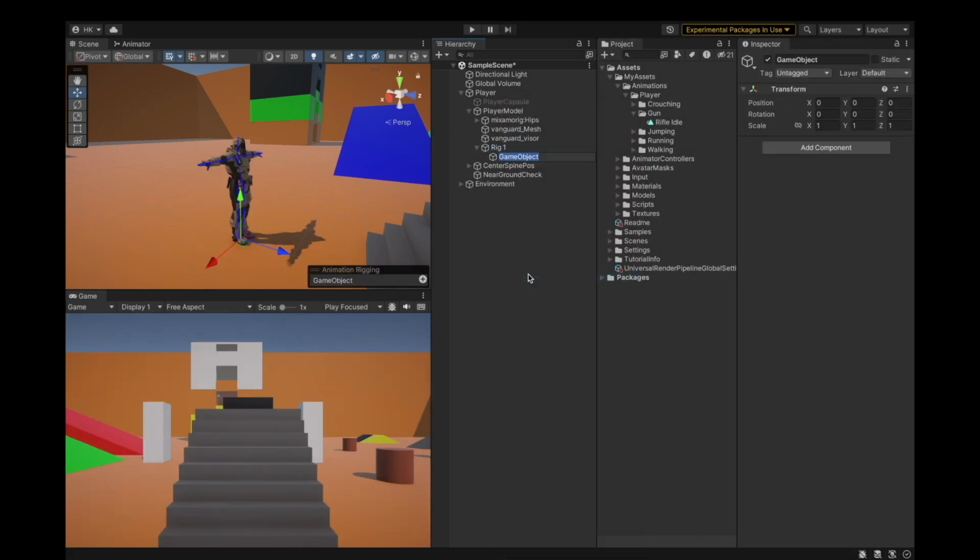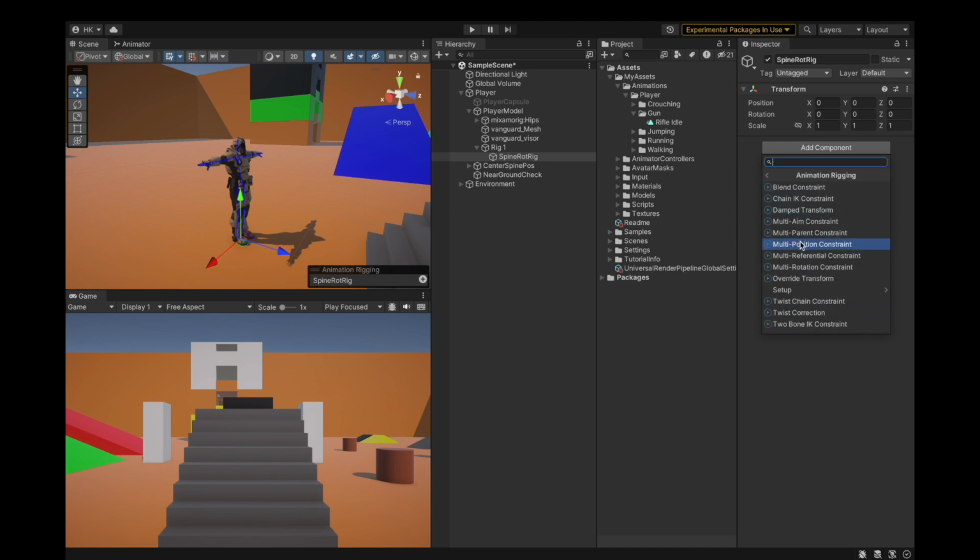So in the rig, we are going to create an empty game object and call this game object spine aim rig, I think. Spine aim rig, and no. I think a better name would be spine rot rig, so rotation rig for short. Then select that. Okay, now we can add a new component.